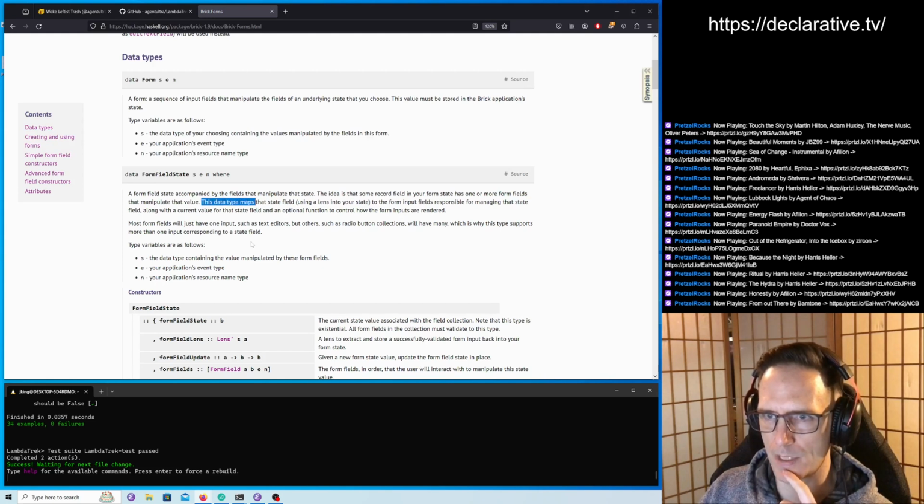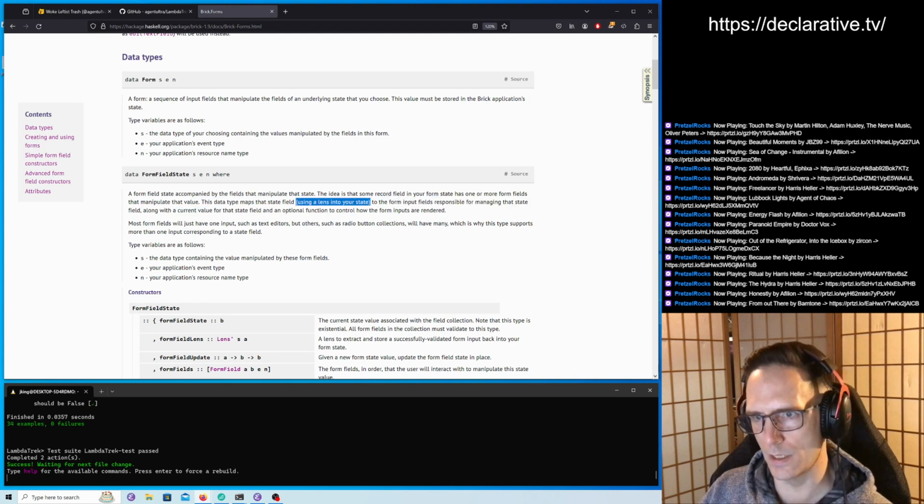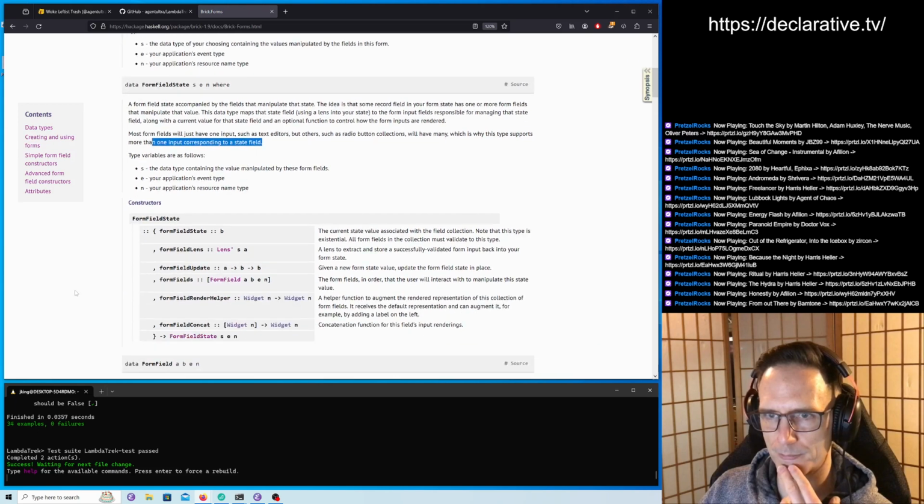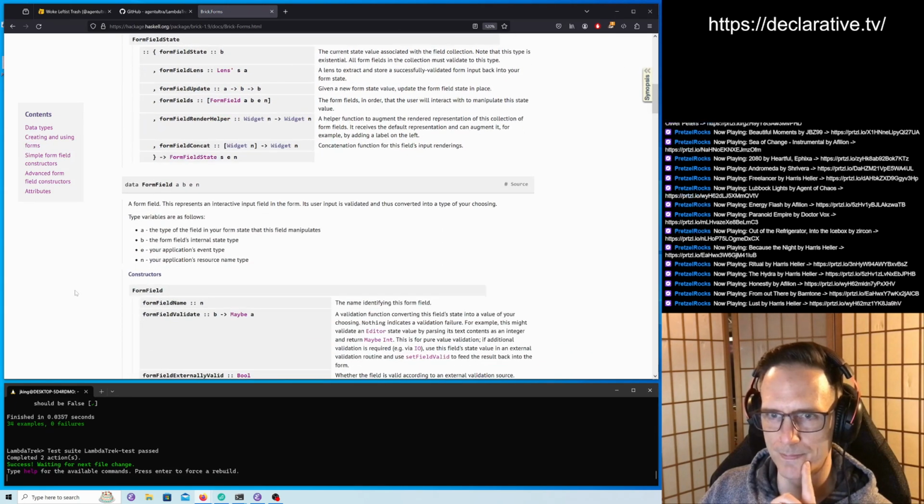This data type maps that state field, using a lens into your state, to the form input fields responsible for managing that state field, along with a current value for that state field and an optional function to control how the form inputs are rendered. Most form fields will have just one input, such as text editors, but others, such as radio button collections, will have many, which is why this type system supports more than one input corresponding to a state field. It's kind of what we want.